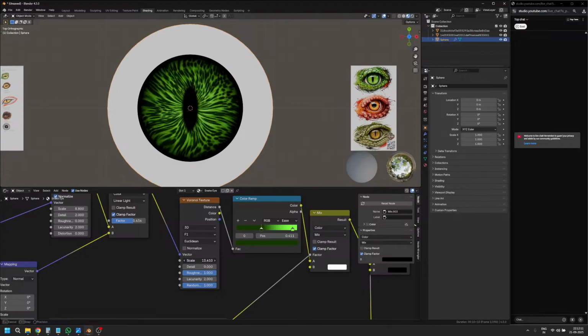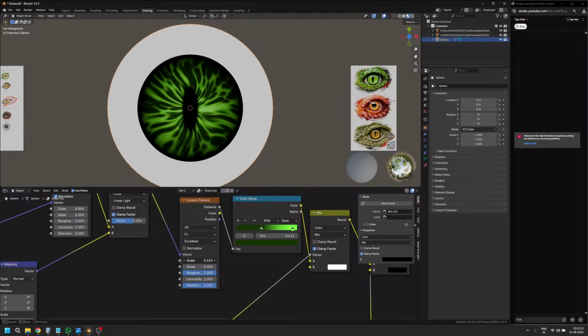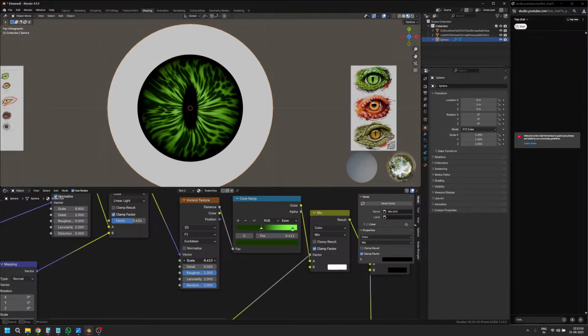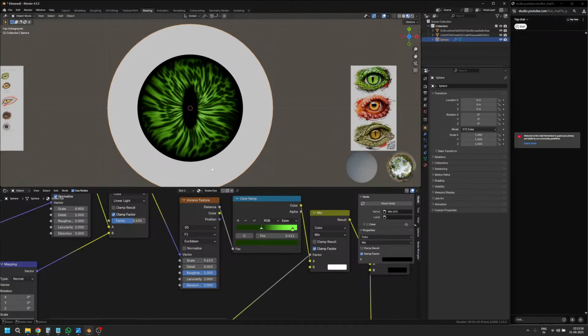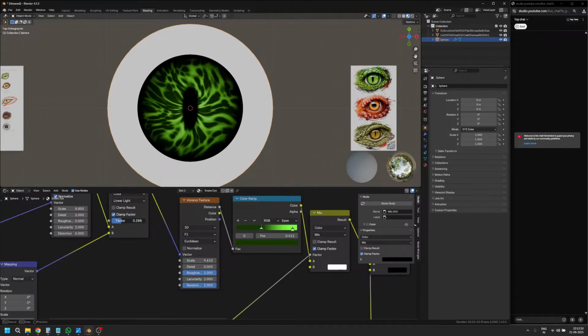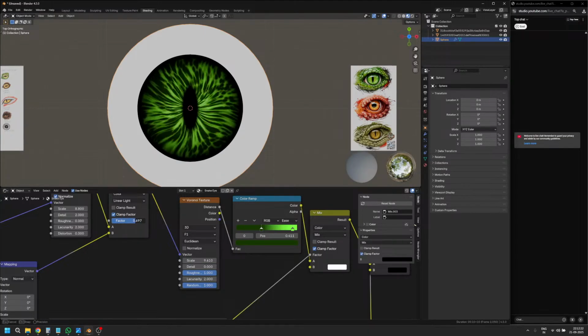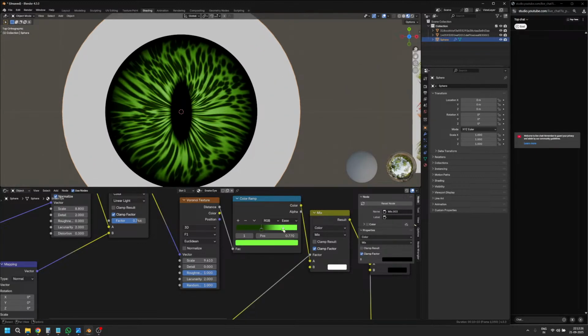For example, I can just increase or reduce the pattern, and that creates something so cool. And you can add more noise to it, less noise, whatever you think is right. And if you want more control here, you can also do this.